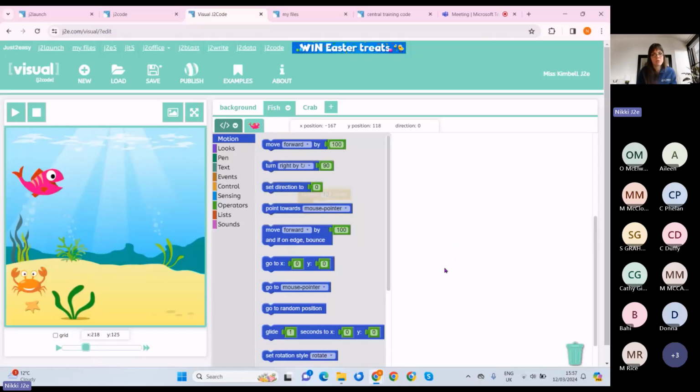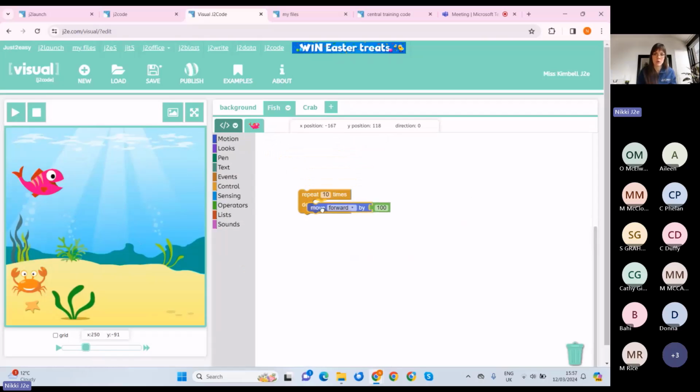Now, some of these don't do what you think they would do. This move forward actually moves him up, so we don't want to use that. But again, that's another thing that you could get the students to have a challenge, and I can guarantee they will add that in and say that they're done. And then when you say, right, we're going to play that and see what happens, where has he gone? That wasn't quite what we wanted. So we can click stop. That is how we test our algorithm. We press the play button and then we press the stop button and it will reset it. And we can remove any blocks that don't work. Once they've removed a block, if it doesn't work, they can hover it over the bin and that will delete that.